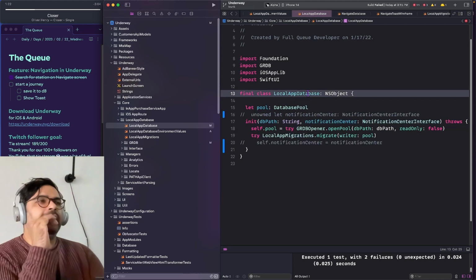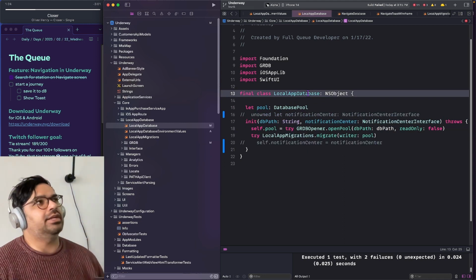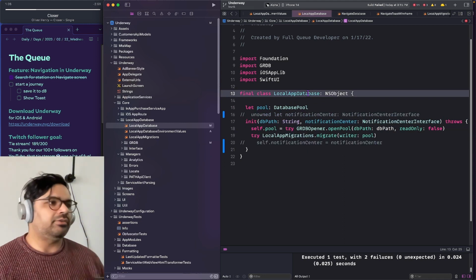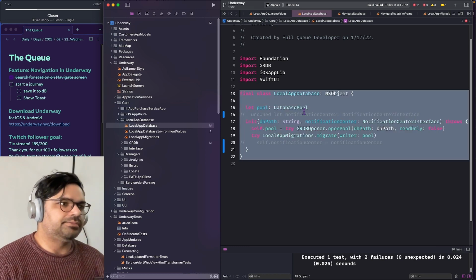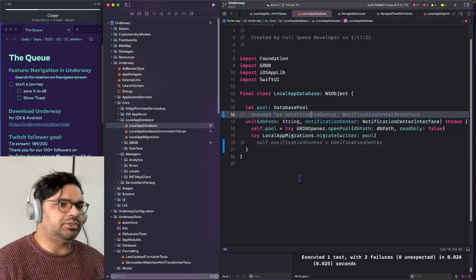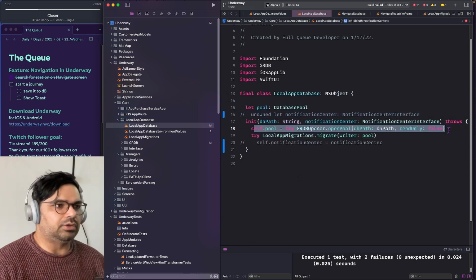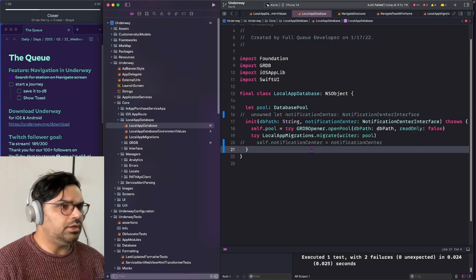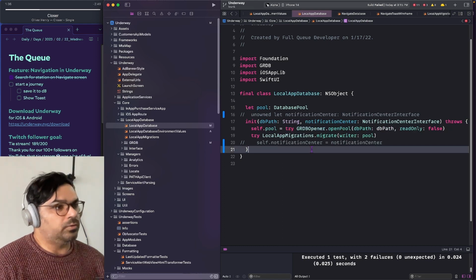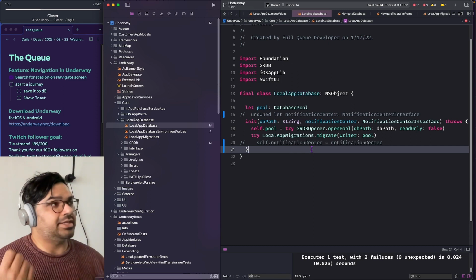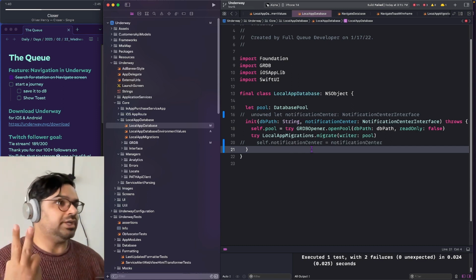So I guess I'm kind of at a clash of database setup right now. I'm realizing that I'm doing this version, which is for creating a database pool, which is not exactly nice for previews or tests.